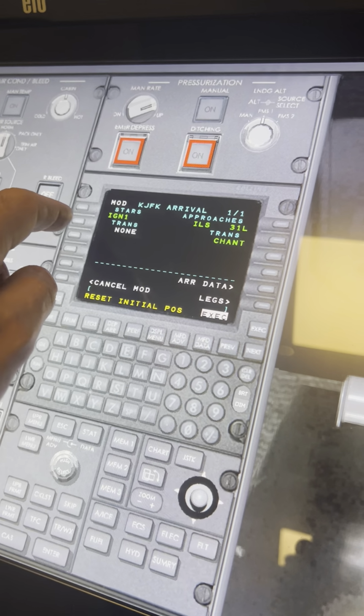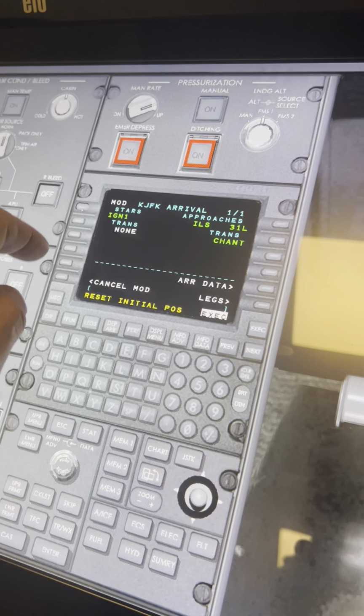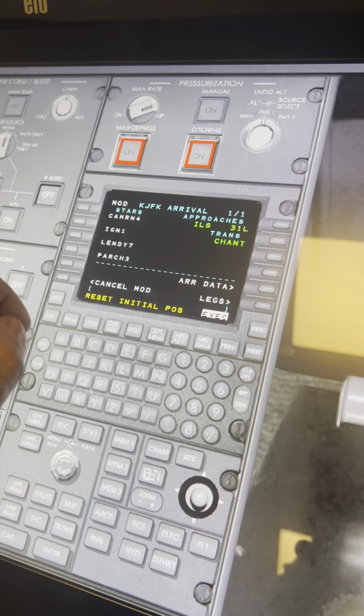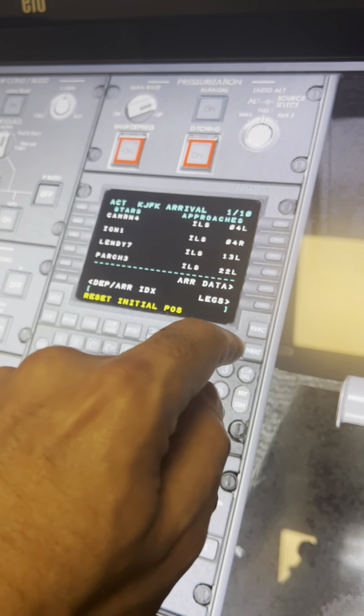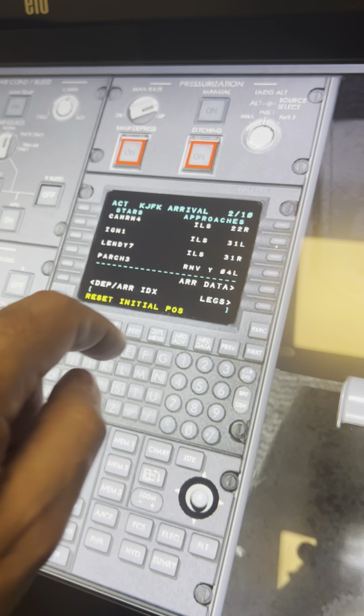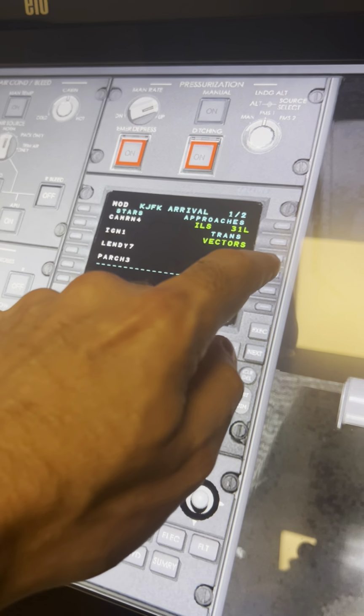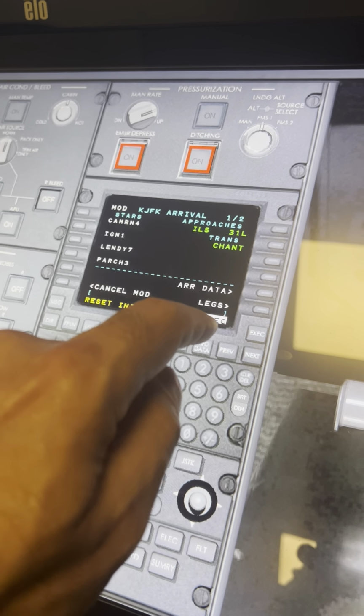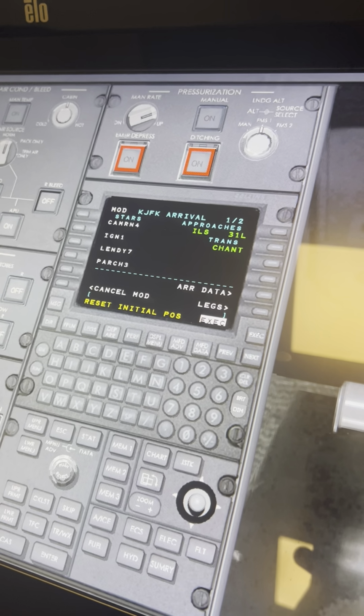Application one transition. No. So we're going to cancel that. I want to do the ILS, and execute.